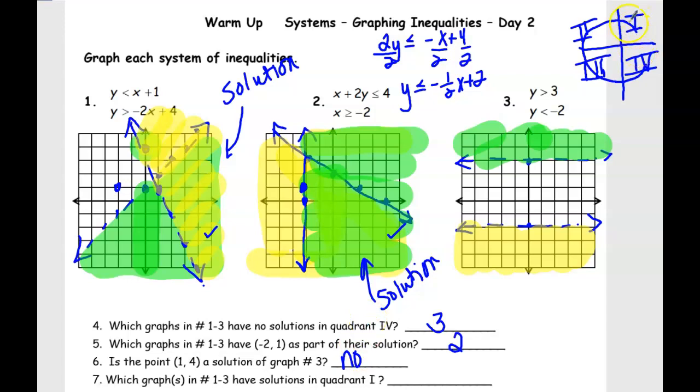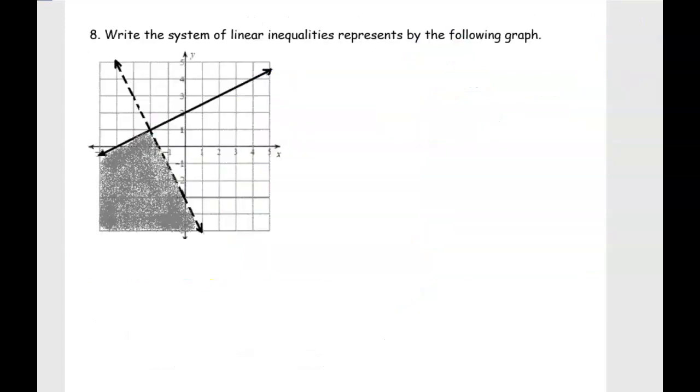So remember, quadrant 1 would be where it's positive, positive. So if we look at number 2, we do have a little bit of an area right in through here. So it would be 2. And then we do have here, there's quadrant 1. So it's going to be 2 and 1, or 1 and 2. Okay, all right, so moving on, looking at the next question.